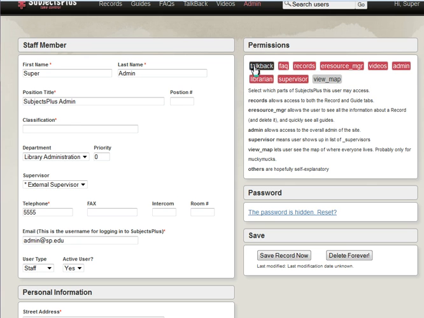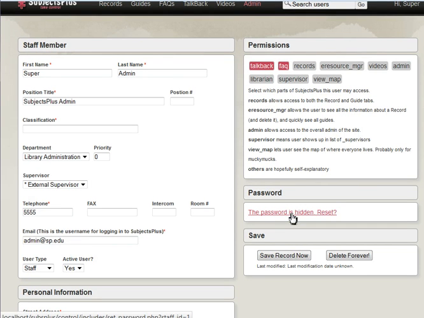These are permissions for various parts of the admin, and so if I were setting this up for another user and they're not a supervisor, they're not a librarian, they're not the admin, I don't want them adding videos, I don't want them doing the electronic resources, maybe I just limit it to these three tabs, or maybe they can only answer talkback, like suggestion box questions. So you can turn those on and off here.